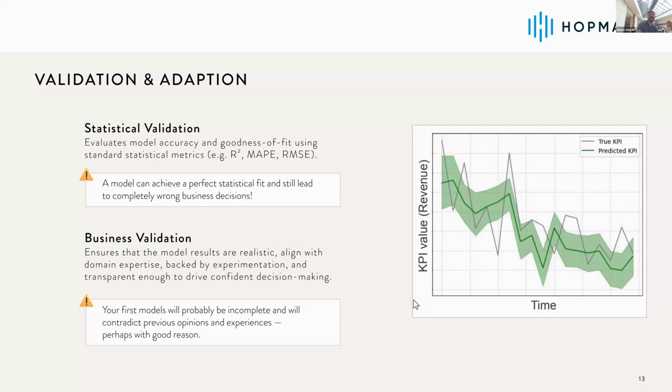And you probably will have some contradicting results at the beginning that will tell you different things than your experience or your gut feeling. And this can be wrong and this can be right. There's also something that you have to check afterwards with additional experiments, with discussions. Maybe the data was not good enough, but of course it could also be that you just had, until now, a bit of a wrong gut feeling. So there will be, of course, some discussions with the stakeholders at the end when you have the results.